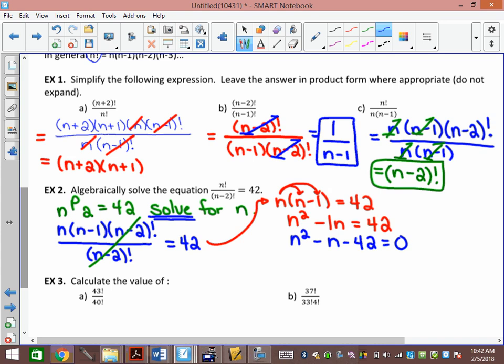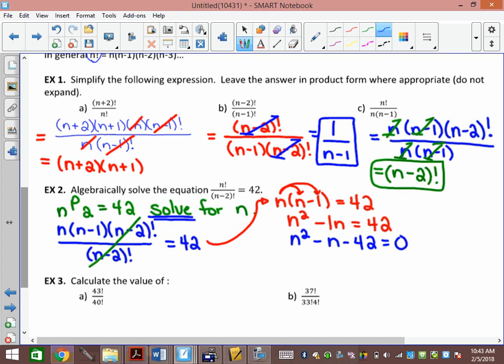Now, if you can factor, I would, because quadratic formula is not fun. Great thing about your formula sheet is at the very top left, they give it to you. Now, if you look at the very top left, look at the equation above it. It says ax squared plus bx plus c equals 0. What do they have it equal to? 0. You always have to, even for the quadratic formula. So up there, they even tell you what form you need to have it in order to put it into that equation. They're that nice.